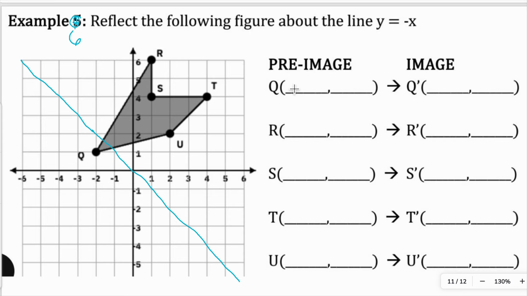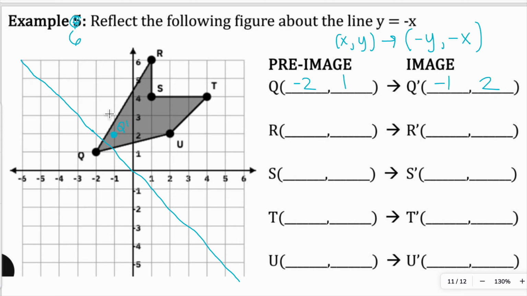And right now, Q is at (-2, 1). So my image of that, I'm going to flip these around and make them their opposites. So when y = -x, my rule is this: I'll have (x, y), and then it'll flip it around to be (-y, -x). So if it's positive, it'll change to negative. But if it's negative, it changes to positive. So Q prime, I'm going to lead with a 1, but change 1 to its opposite, -1. And -2 would follow, but I'll change that to its opposite. So it'll end up being (-1, 2), and it's actually going to overlap. It'll be ending up right here for Q prime.